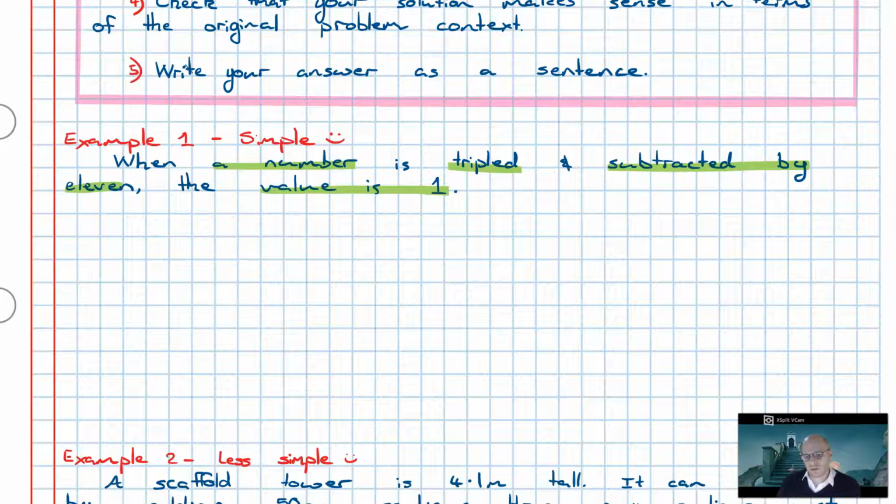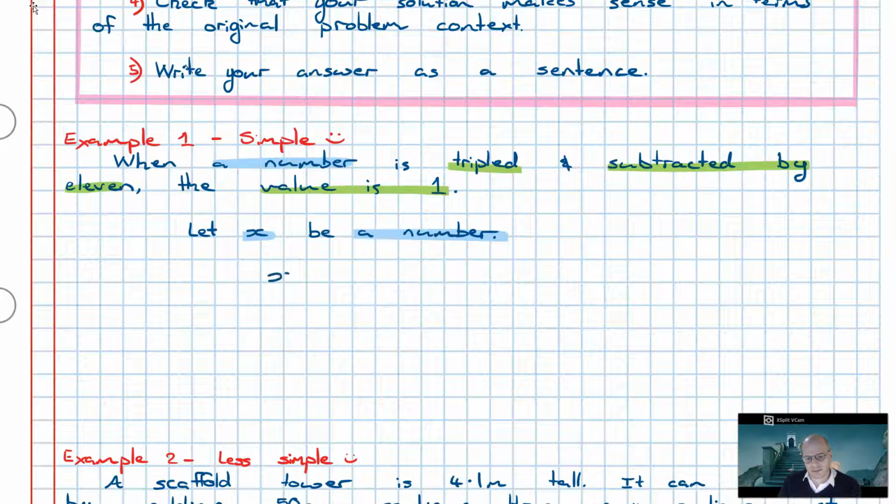So first thing we're going to do is we're going to assign the unknown quantities. Now we could just write x, but that's not very intuitive. Rather, what we're going to say is let x be a number. There we go. So now we've got our variable. Next step is we need to observe the relationships between x and the quantities also described in the equation or the problem.